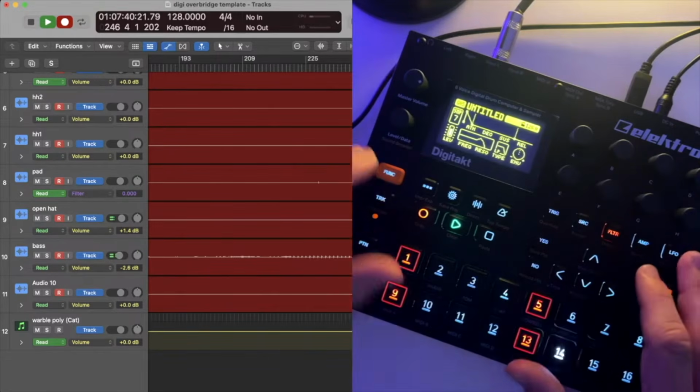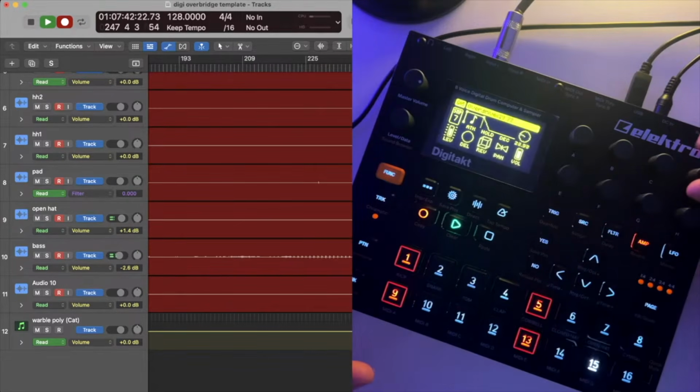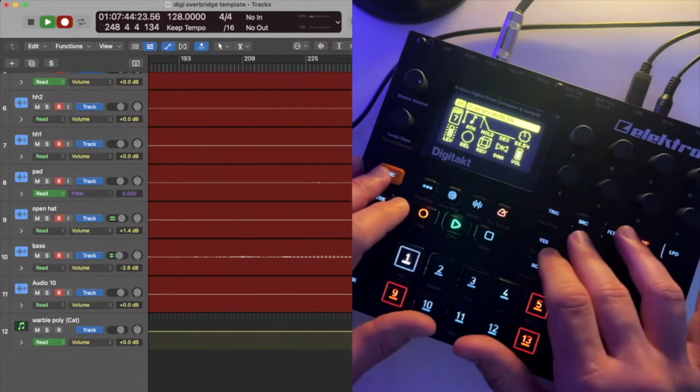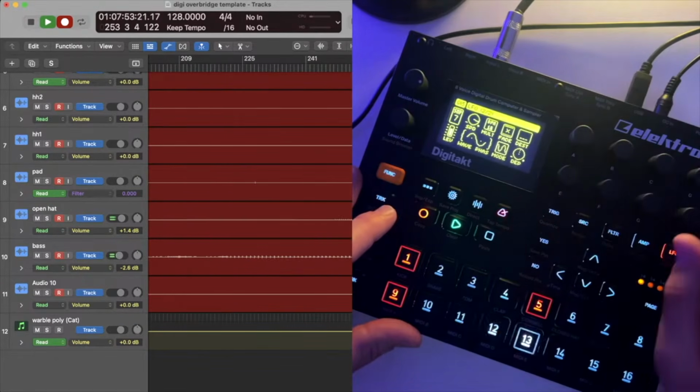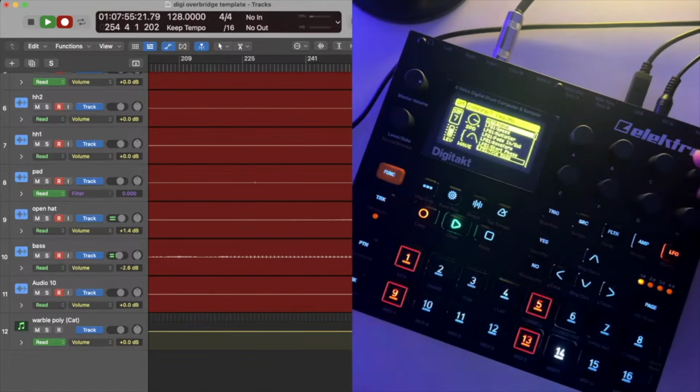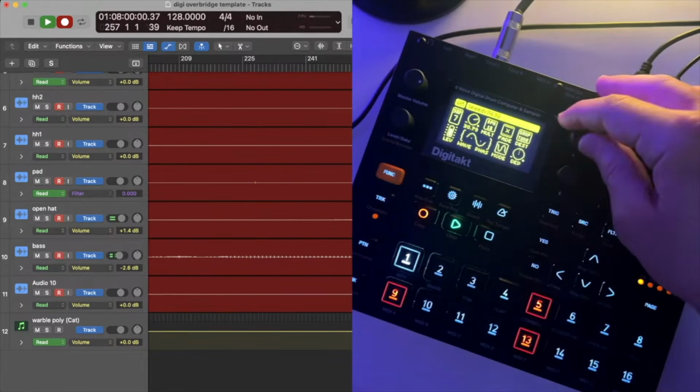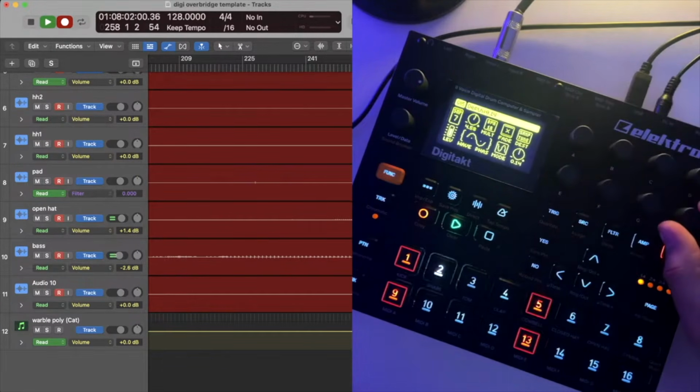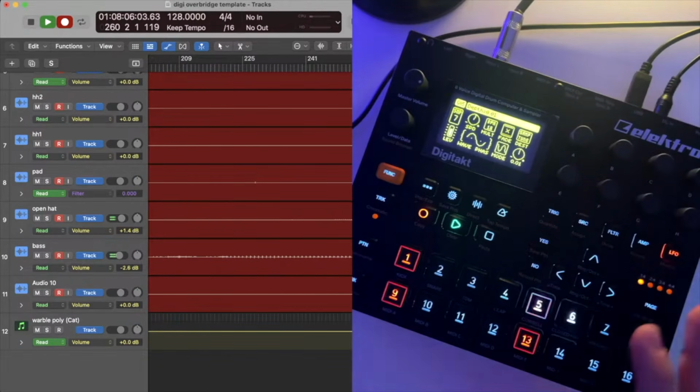Okay, so we've got that working. Let's also put an LFO on just the tune, and I just want very little, super slow, just to kind of make the track drift a little bit.